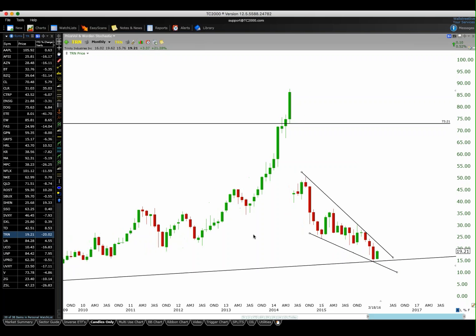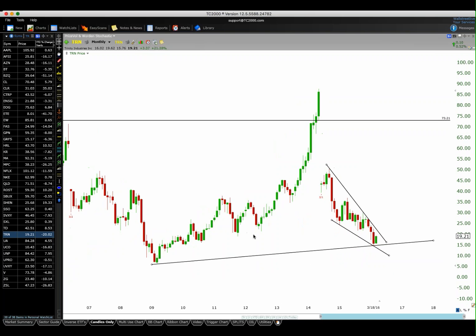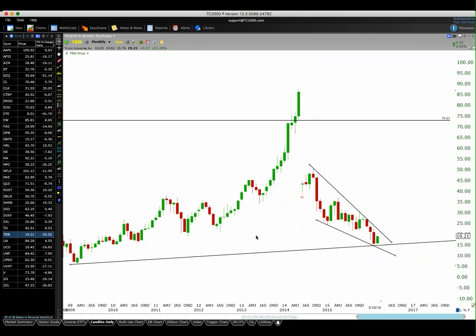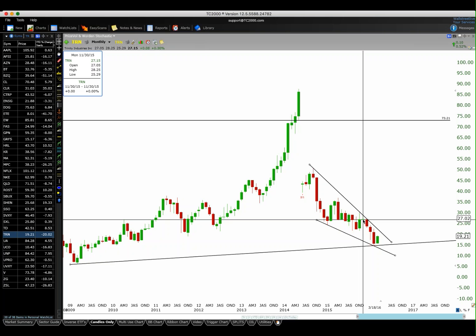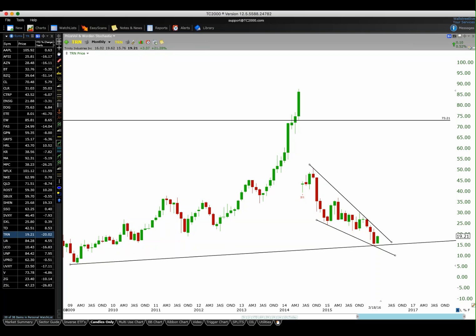Right now we basically have this pattern in place. It's in a downtrend, but potentially we have a double bottom in place. The last time we had a double bottom in place, we had resistance right here at 27. We need to know that 27 is the 3-candle resistance. It was a triple top. So if this line breaks, we know that this is going to be heavy resistance.